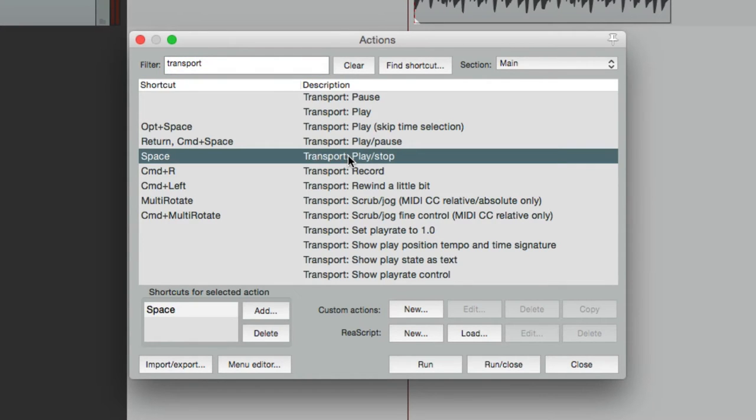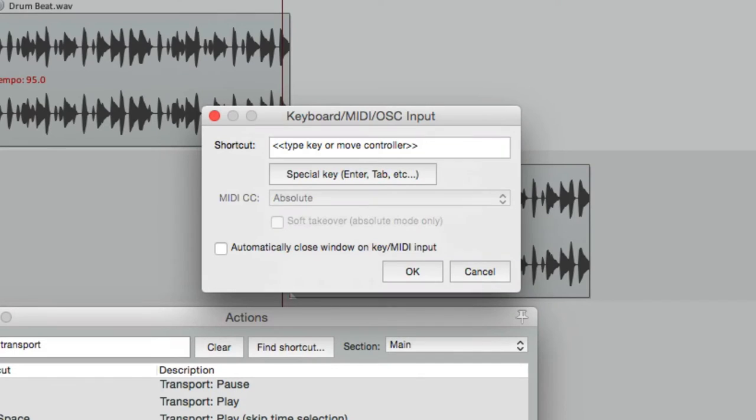We'll click this, go down here to add, then this opens up where we can input our controller information. So I'm going to go to the MIDI controller and hit my play button. And when I do that, it changes to the control message that we need. In this case, MIDI channel 1, continuous controller 24. Again, yours might be different. But keep in mind, you have to keep your MIDI controller set to the same MIDI channel that you originally chose. If we change it to MIDI channel 2, the transport functions are no longer going to work. So now we can hit OK.